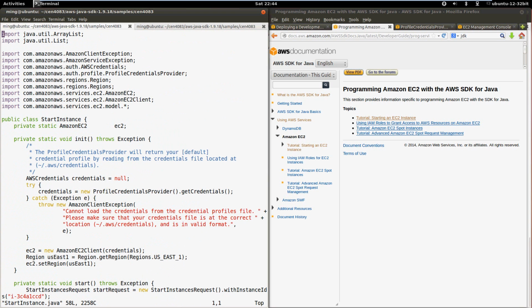While using the SDK, you have to do a lot of setup on your own, using your own code, before you can even try to make a call to start the instance. Yeah, but that's the typical case for programming, right? But once you have the setup right, you can do a lot more things than what the command line can offer.